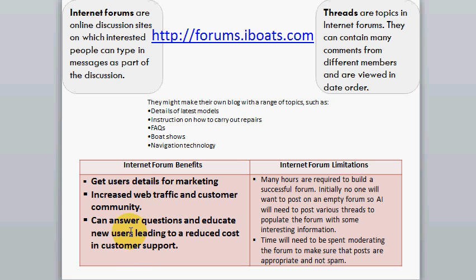If you set them up right and you allow other people in the community to answer questions, you might find that they reduce your overall support cost, because instead of someone actually being employed to answer those questions, you're getting other users without you having to pay for it. So Aqua Inflatables is able to reduce the cost of their customer support.